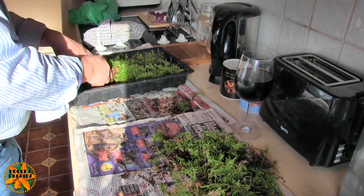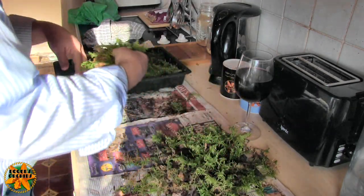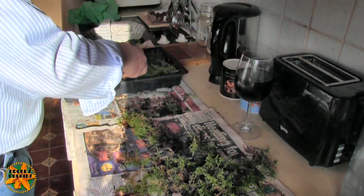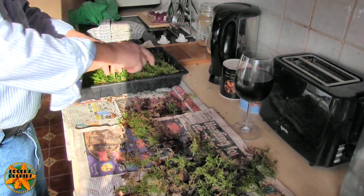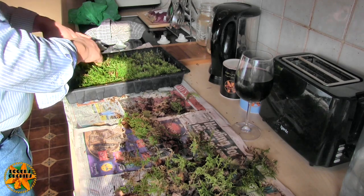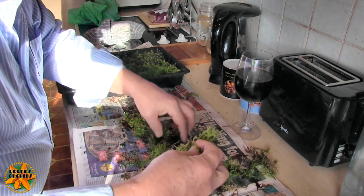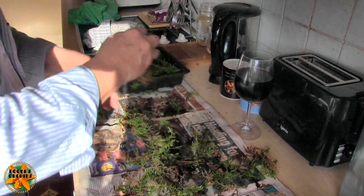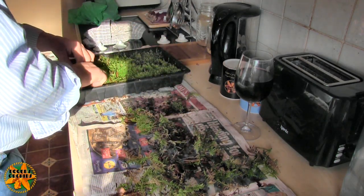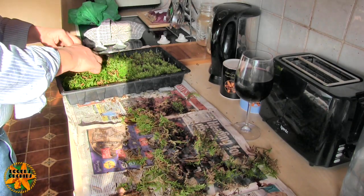I don't think I'm going to get every bit of this in this tray. I'm going to get as much as I can in there, and what I don't get in there can go out on the garden, because I'm going to leave the other tray full of the sphagnum. It's actually got a couple of ferns growing in it now. It actually looks very nice. Nice patch of green, and it sits underneath my Miltoniopsis, providing extra humidity. Although it does gobble up my flipping RO water, because it evaporates off very quickly.